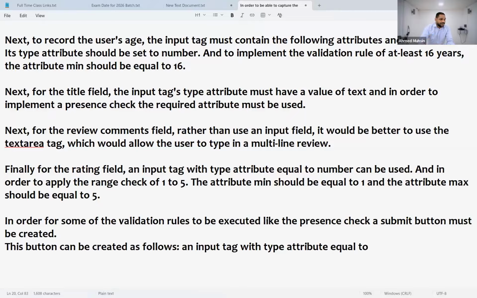Type will be equal to what? Submit. Very good. An input tag with type attribute equal to submit, and value equal to submit.